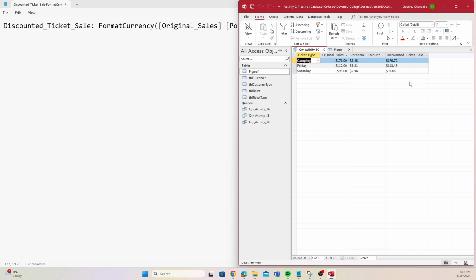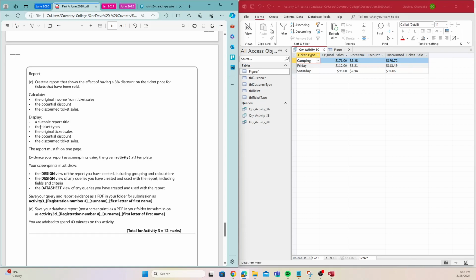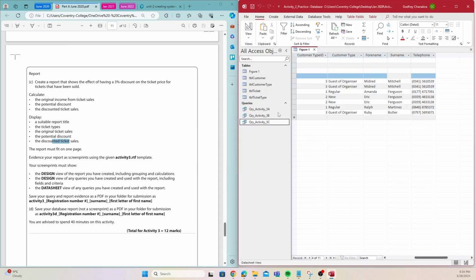Okay. So for our query, we've done everything that we needed to. It shows us the ticket type, camping Friday, Saturday, the original ticket sales over there, what the potential discount would have been, which is 3% over here, and the discounted ticket sales, which would have been original sales minus the potential discount. So we close the query now and create report.